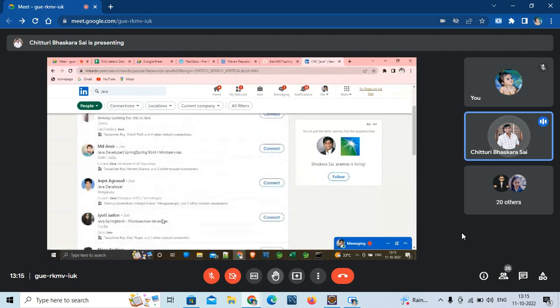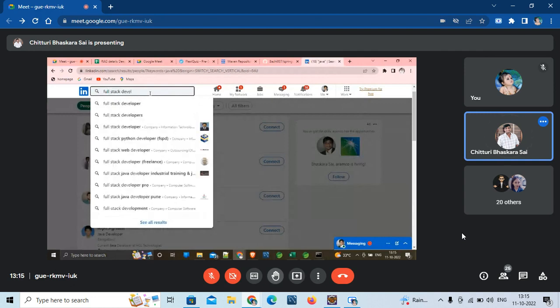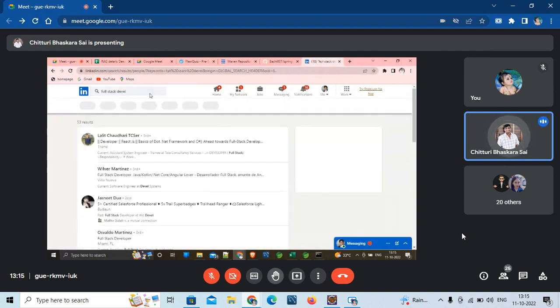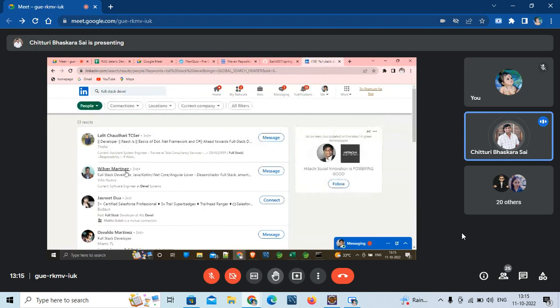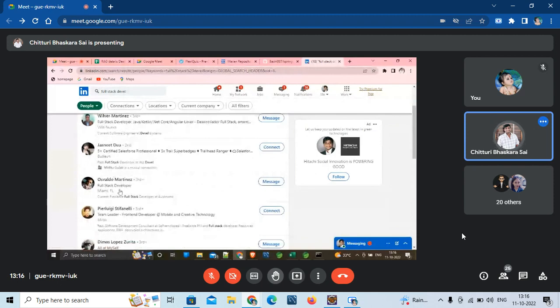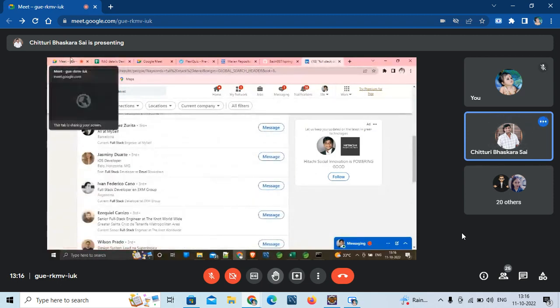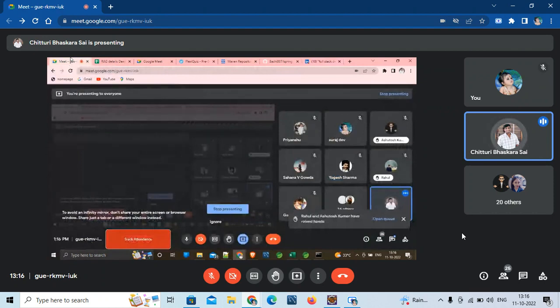If you mention full stack developer, and I search for full stack developer, you will definitely appear. I am searching for full stack developer. I need a full stack developer. Here, these are all full stack developers. They mentioned full stack developer in their profile headline. That's why they are appearing here. See, certified full stack developer. This is why the headline of your profile is so important.